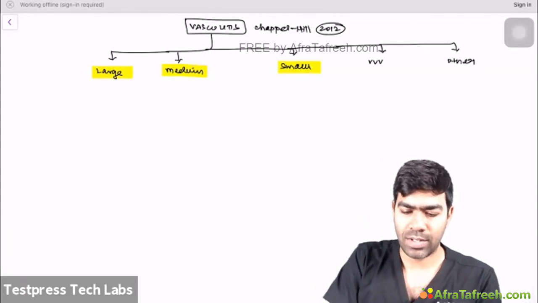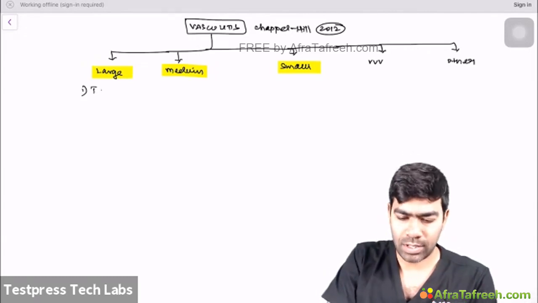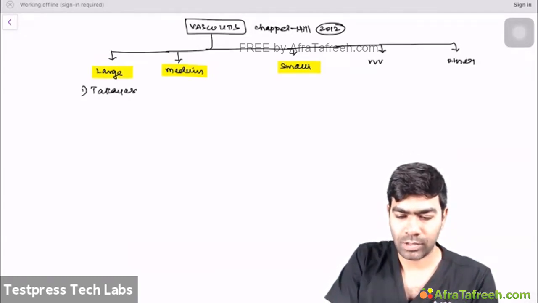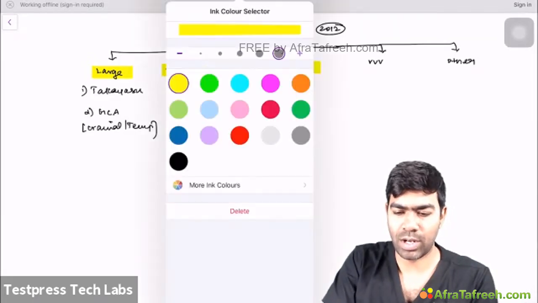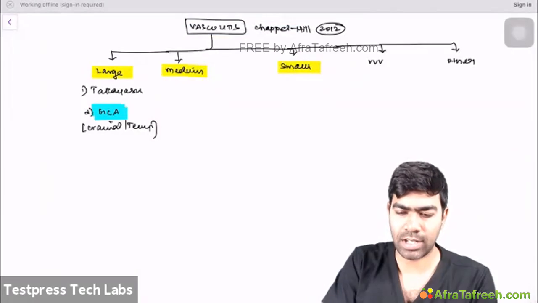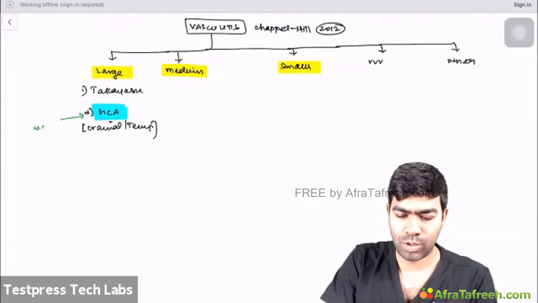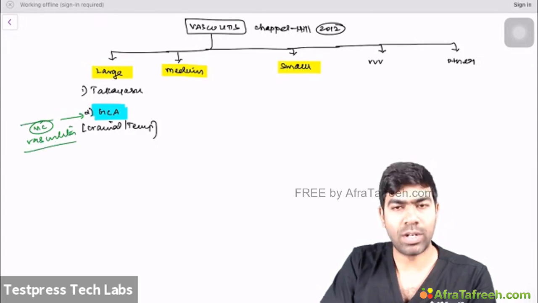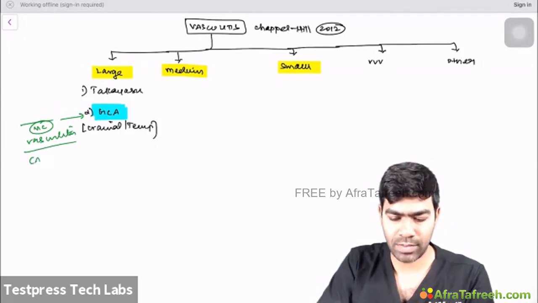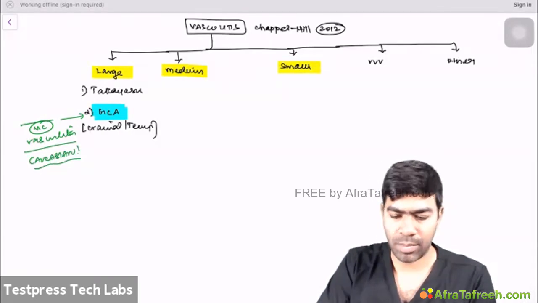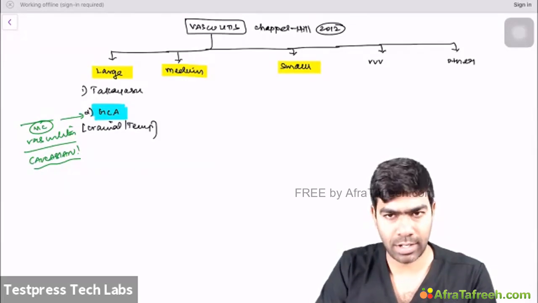So if you take large vessel vasculitis, only 2 are there. We know that. What are they? One is Takayasu arteritis, and the second one is giant cell arteritis, otherwise referred to as cranial arteritis or temporal arteritis. If somebody asks you what is the most common vasculitis in the world, I'll be going for giant cell arteritis. But remember, it is absolutely rare in the Indian population. It's very common in the Caucasian race only.